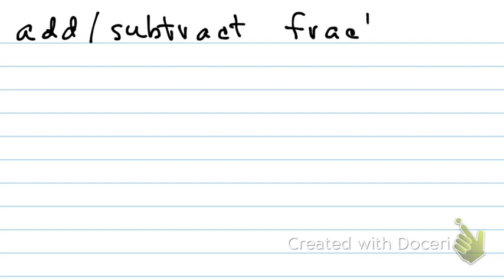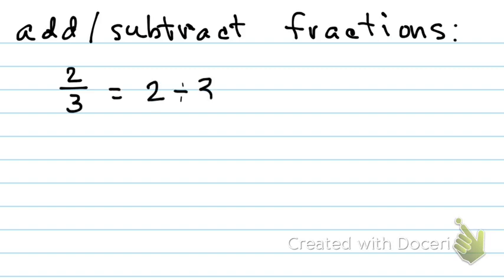Now again, this is the one process that causes the most trouble when working with fractions. And the reason for that is because before you can add and subtract fractions, you have to set them up and get them ready to add or subtract. Because remember that when you have a fraction, 2 over 3 for example, that literally means 2 divided by 3. So keep in mind that the reason fractions don't behave like numbers is that they're not numbers. They're actually division problems. Okay?